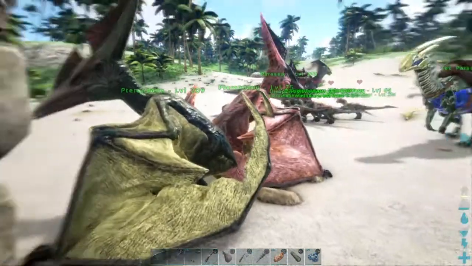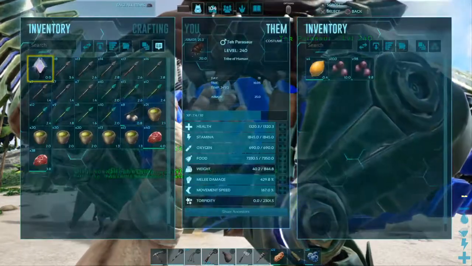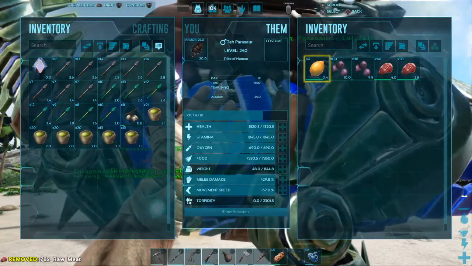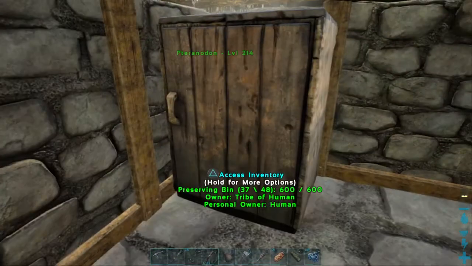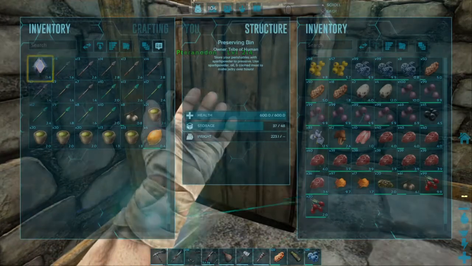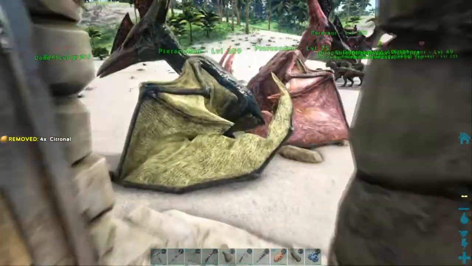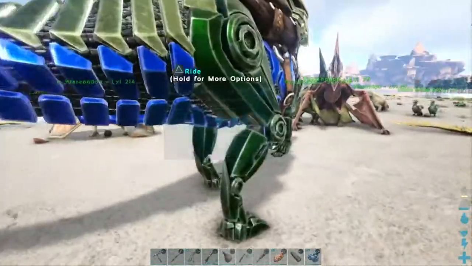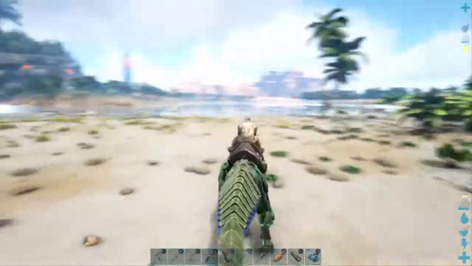Yeah, I'm thinking we're just ready to go out on a little trip with our new Tek Parasaur here. Our 240 Tek Parasaur. I should put those lemons up though. Use those to tame something else later. That or make some bug repellent or something out of it. Okay, what do we got going here now? Yep, let's go for a ride. Let's take this guy out on a trip and see if we can find anything worth messing with.